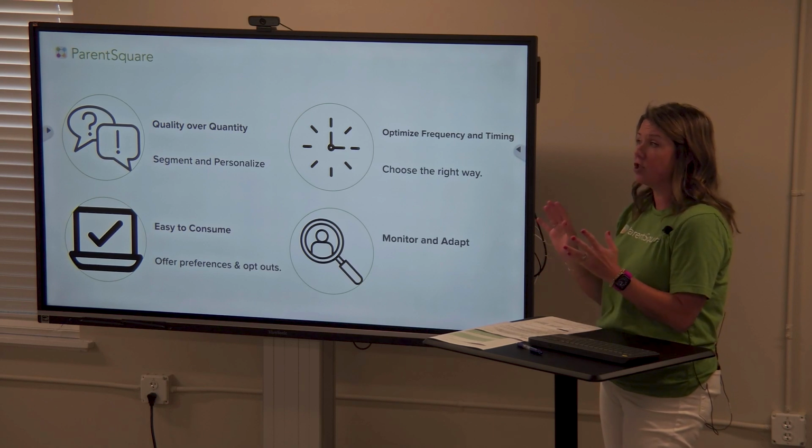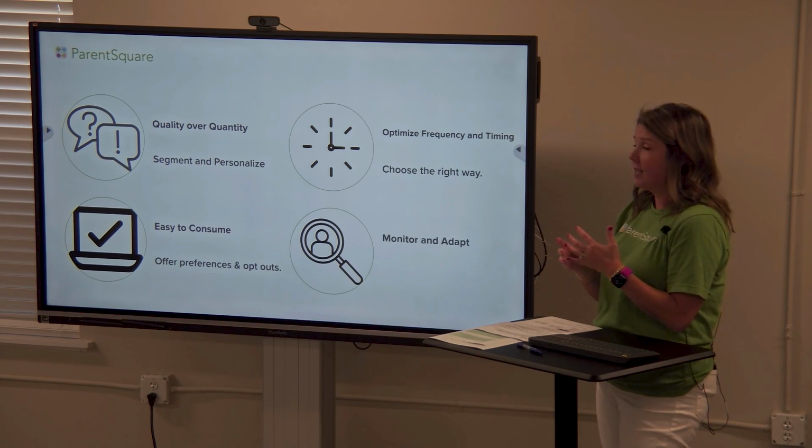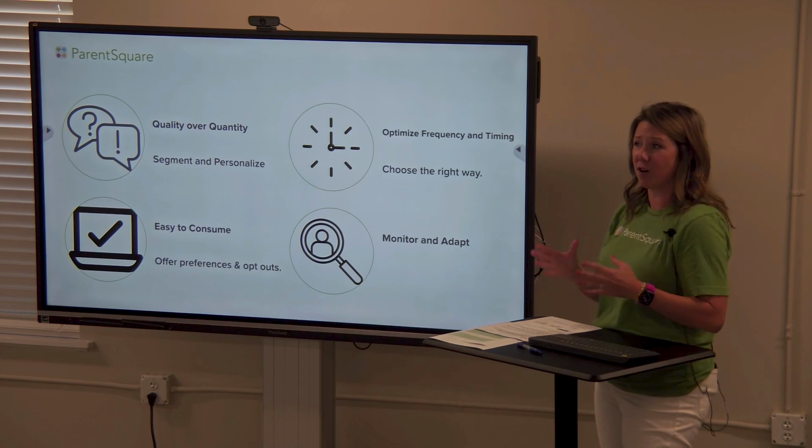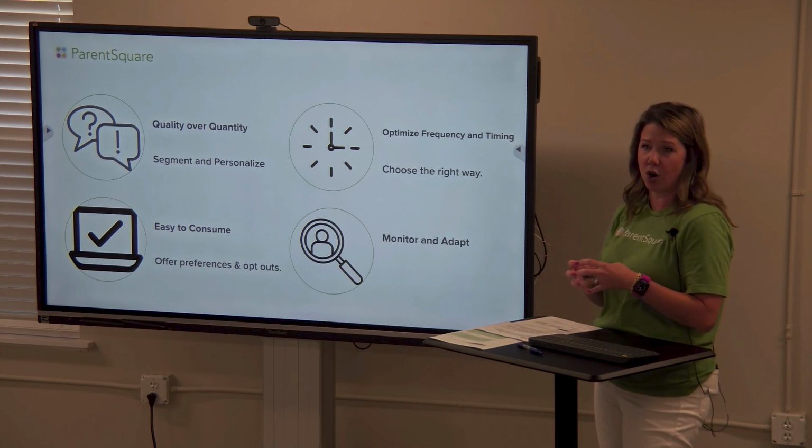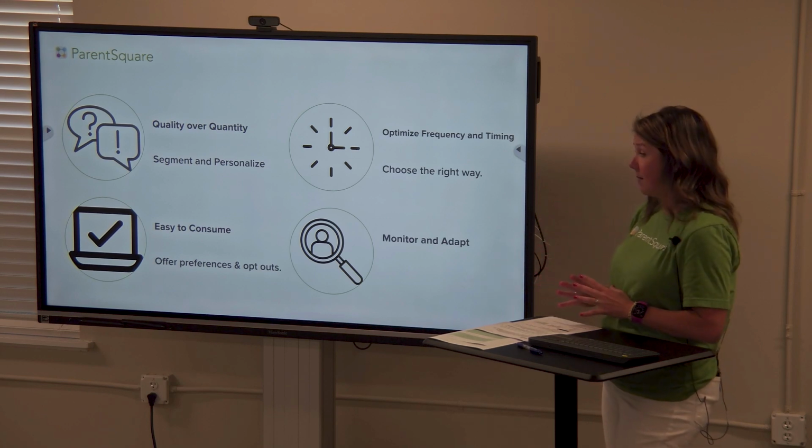Use clear language. Don't try to overcomplicate it. A couple of things I read too. I know all of us are in education, but not all of our parents are. Try to stay away from words that they may not know the meaning of. We want to be really clear with our meanings.